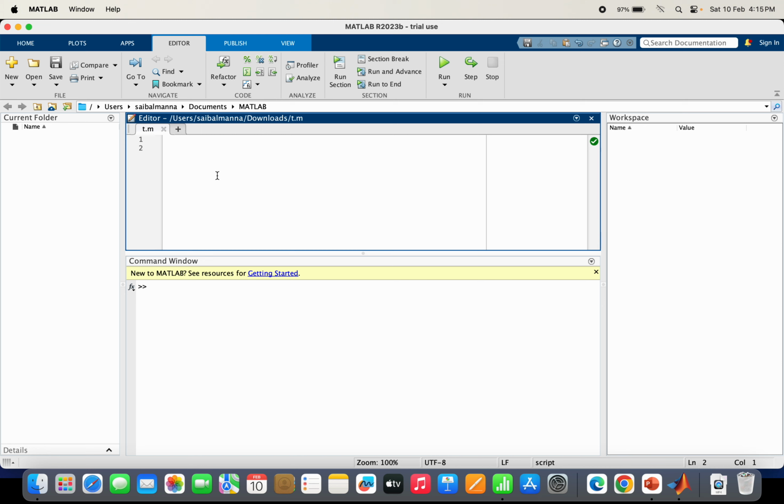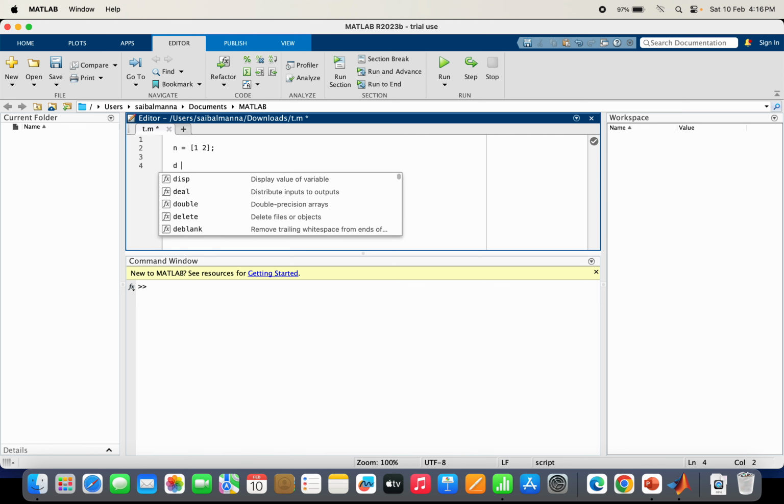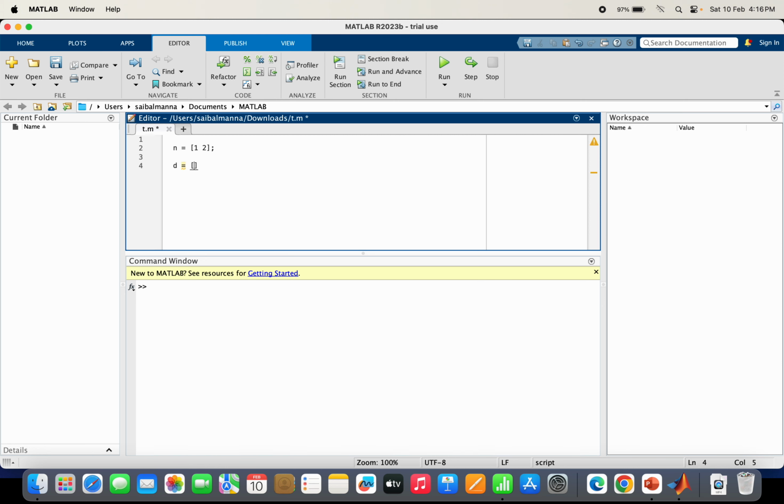implement the previous example, that is s plus 2 divided by s cube plus 10s square plus 15s plus 150. First of all, we have to represent the numerator coefficients. So s plus 2 means its coefficients are 1 and 2. Next, we represent the denominator coefficients. The denominator polynomial is s cube, so its coefficient is 1, then 10s square, coefficient 10, then 15s, coefficient 15, and 150, coefficient 150.